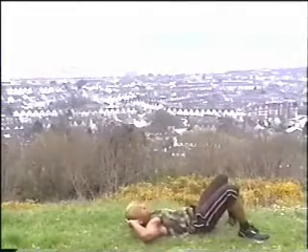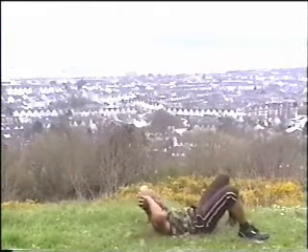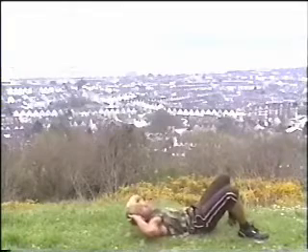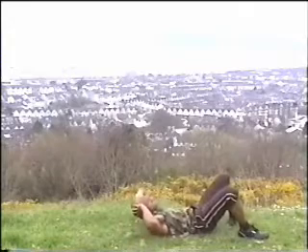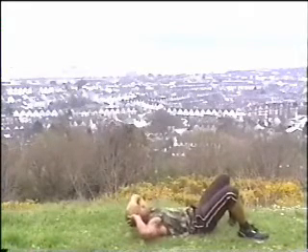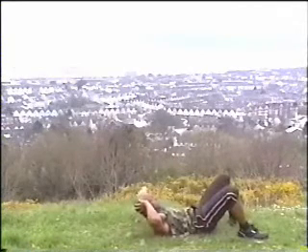Next exercise is a sit-up. Have the feet flat, knees bent, lower back pushing to the floor. Use your hands to support the head — not to pull. Keep squeezing your stomach, up and down. Here we're working the upper stomach. Always be looking up, breathing in through your nose and out through your mouth, keeping the neck nice and relaxed. Elbows nice and wide, really focus on that breathing.